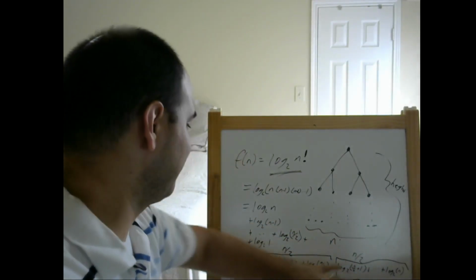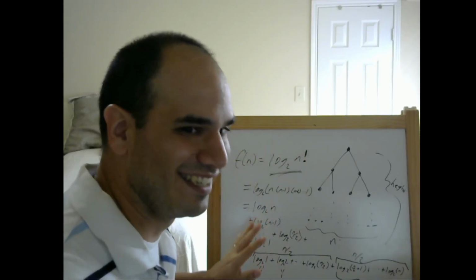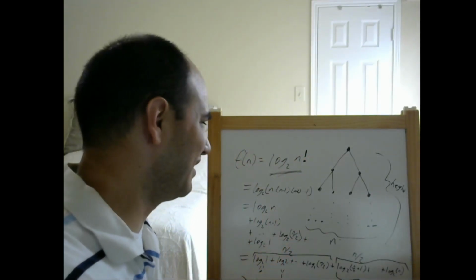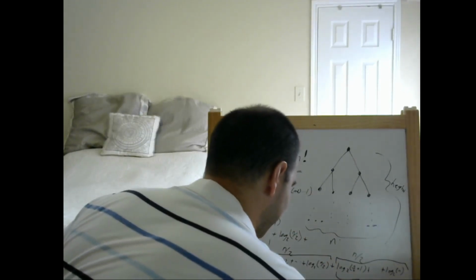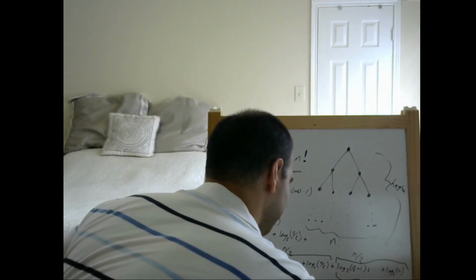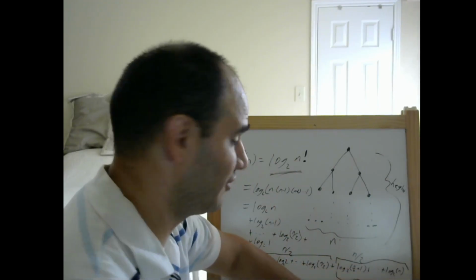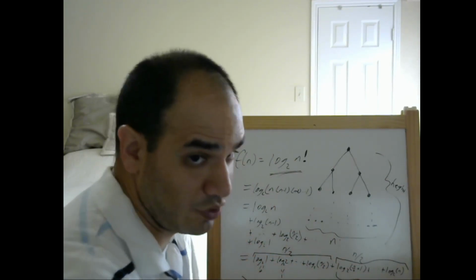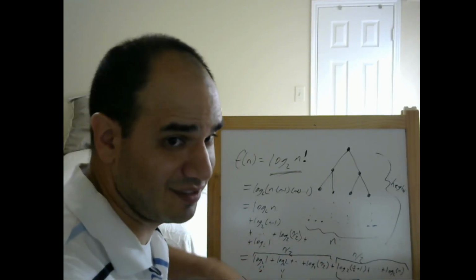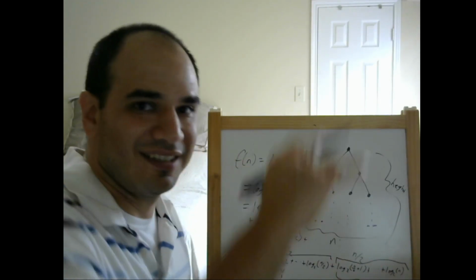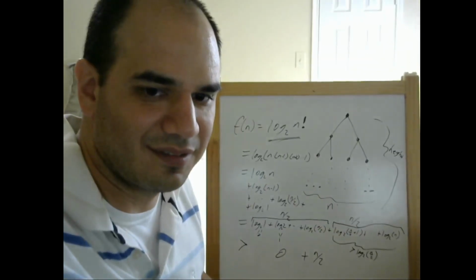So then we can say that whatever log 2 of n factorial is, it's definitely larger than if we round this off to 0, and we round this half, term by term, down to something where they're all bigger than, which is the largest element of the set that we just threw away.